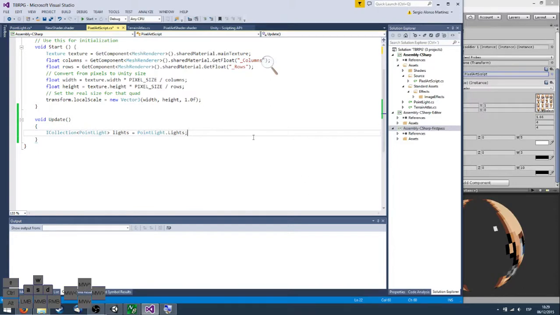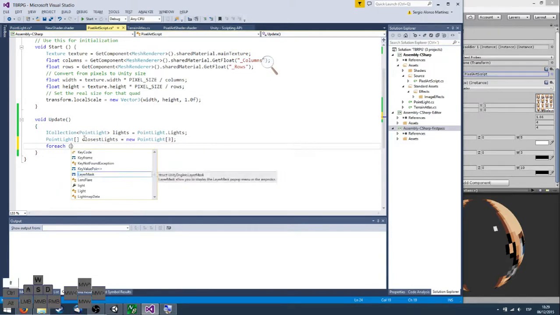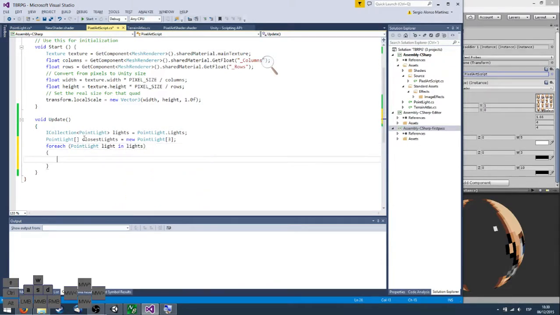So I want to have the 3 closest lights here. So how to do that? Let's make something like that. Closest lights. Then for each point light, light in every single light.